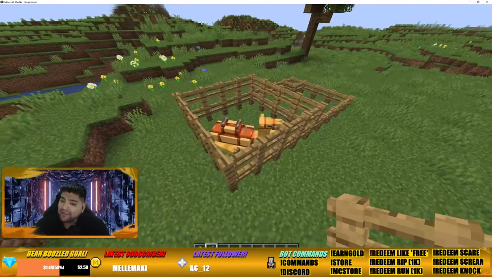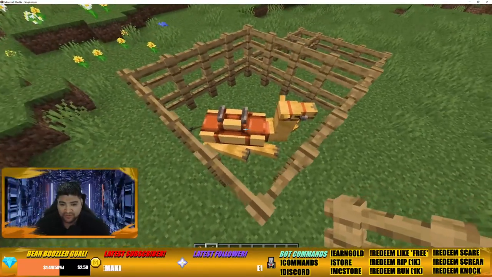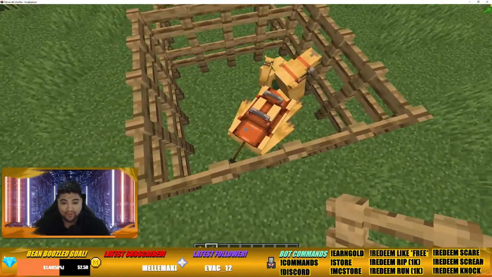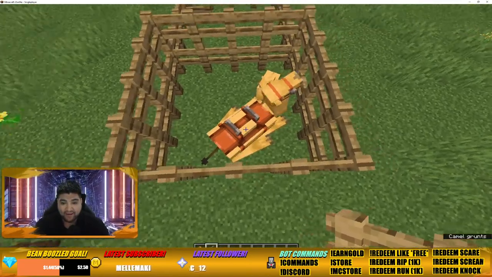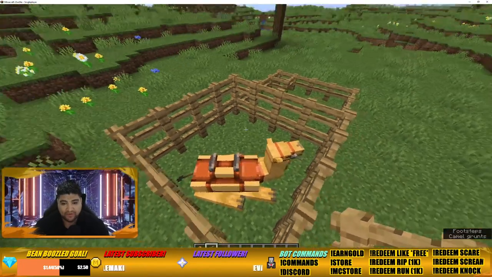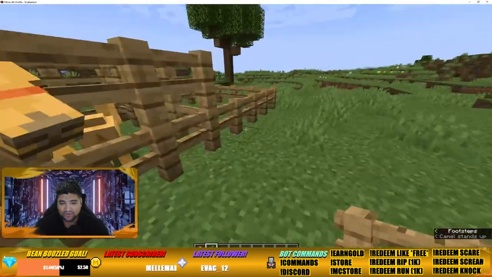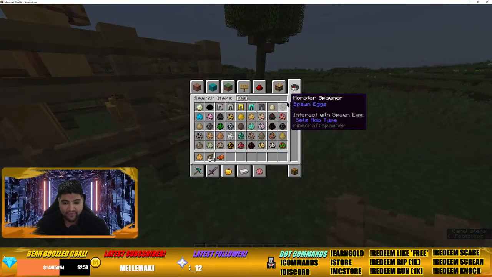And I believe, yeah, camels are two-seaters. See this right here? You are able to have two people on a camel, a person on the back and a person on the front. So that is very cool. So I think that's one of the features right there. We also have the other item.